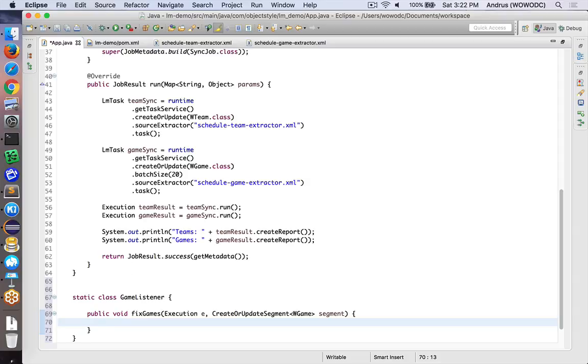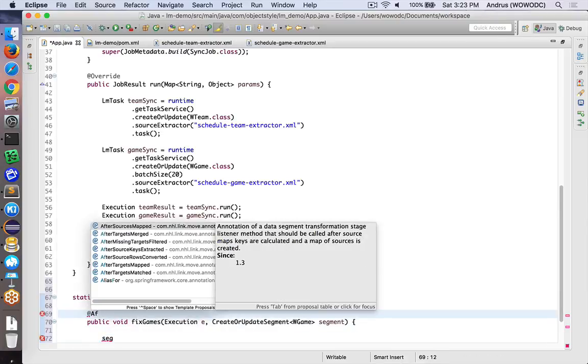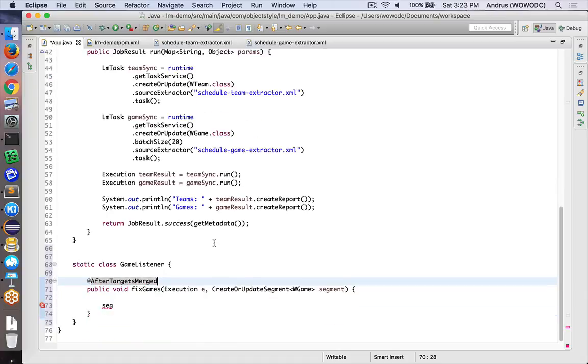So it's called a segment, and here we need an annotation to attach it to a specific stage, and they all start with after and the stage name. It's really not important what the stages are at this point, but if I remember correctly, we need this stage when we already have target objects, so we can modify them.